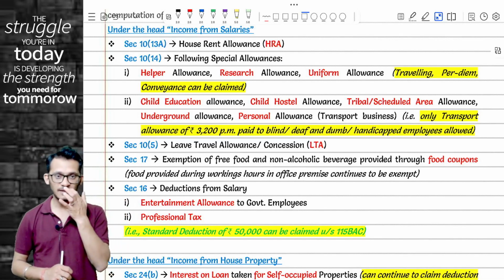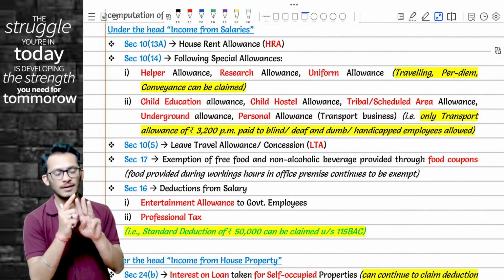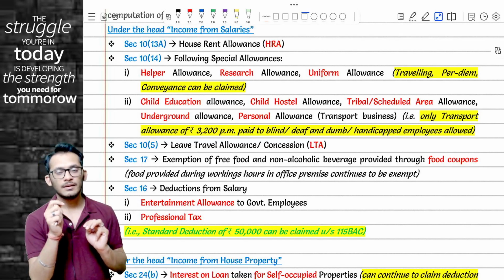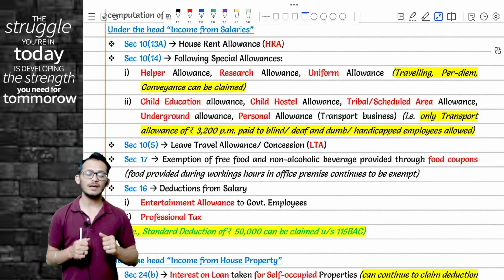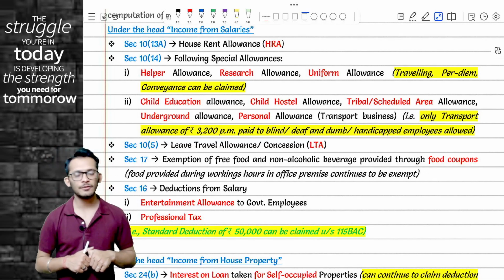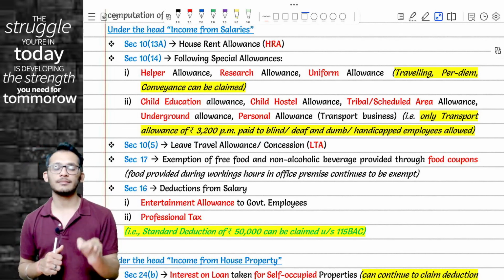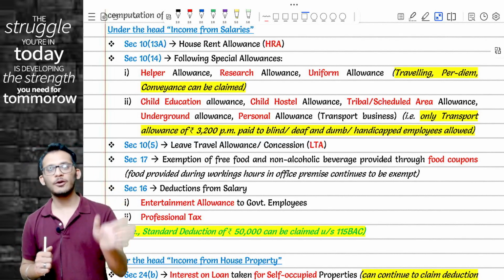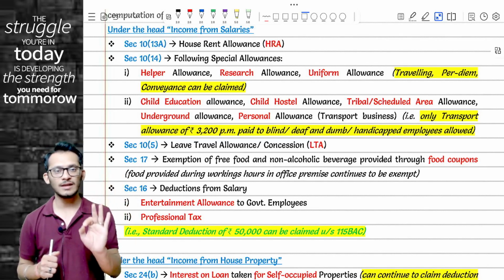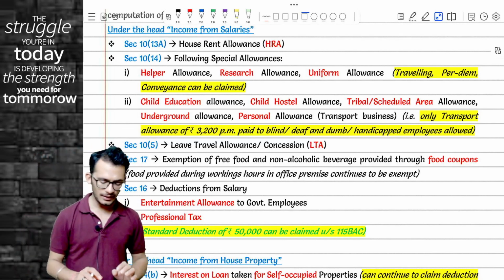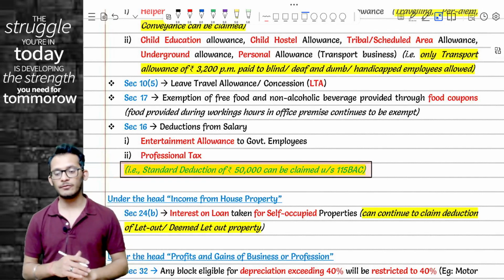If you recall, when it comes to salaries, we had three deductions. One was standard deduction of 50,000, professional tax, and then entertainment allowance. Starting current year, income tax came and said standard deduction is something which everyone was asking for too much. Let me grant it. Meaning starting current year under default regime or 115 BAC, also you will get 50,000 standard deduction. Under default or section 115 BAC, you will now get a standard deduction of 50,000.